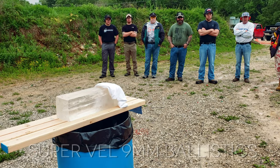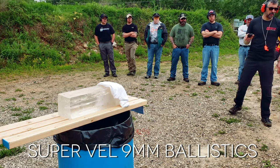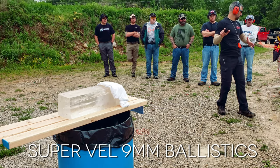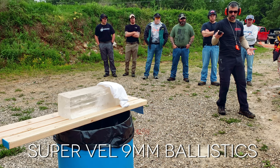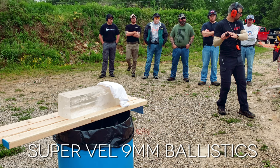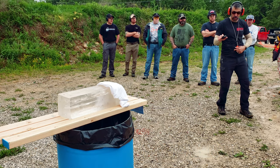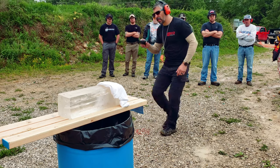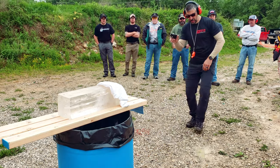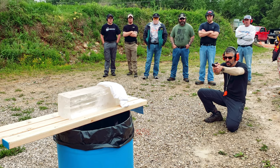What's really cool about this ammo is in this little tiny pistol, there's almost zero velocity loss over this full-size pistol. We don't have a chronograph here, but what we'll do just for the fun of it is I'll shoot one out of this, we'll see where it is and we'll mark it, and then I'll put one into the longer barrel and we'll test it. I'll shoot low right on this one. It looks like a fairly clean section of gel. Ready? Eyes and ears.